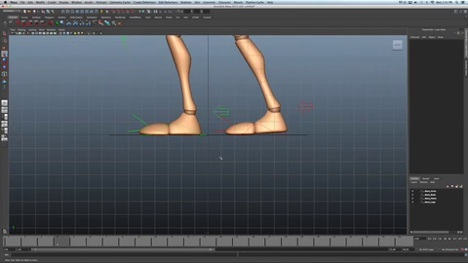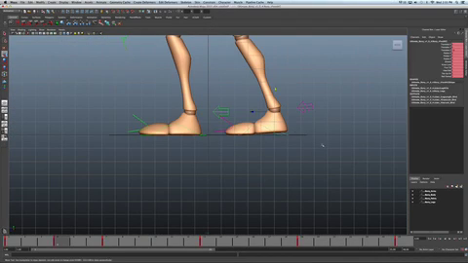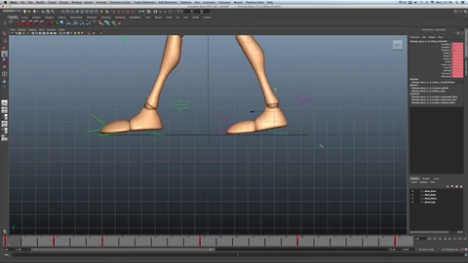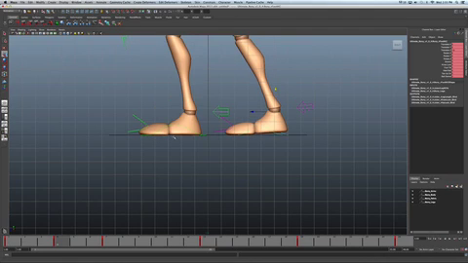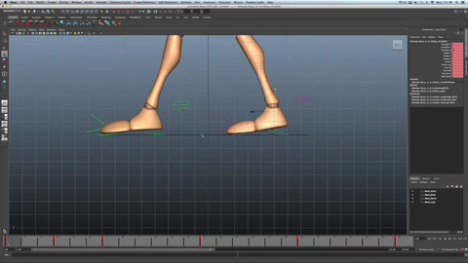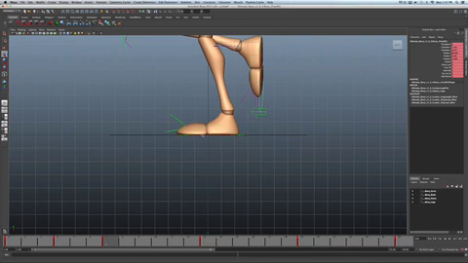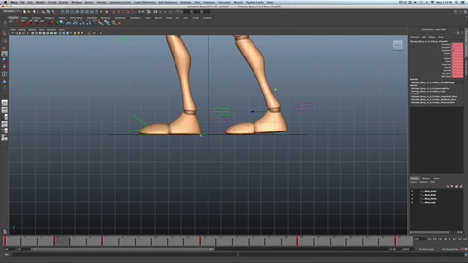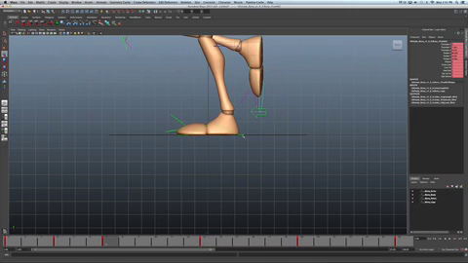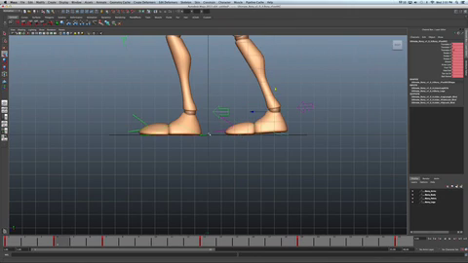So I want to come into this view, and I'm going to key through. So we're moving 1, 2, 3 boxes from heel to heel. 1, 2, 3. So maybe a little less than 3. 1, 2, 3. Yeah. Okay. I have to push this heel back.